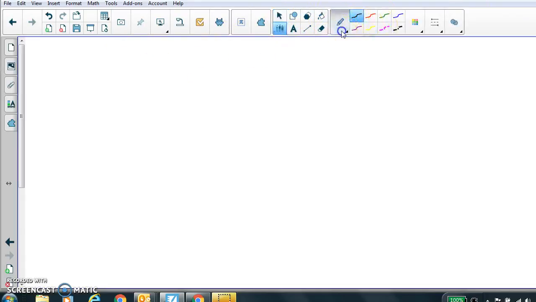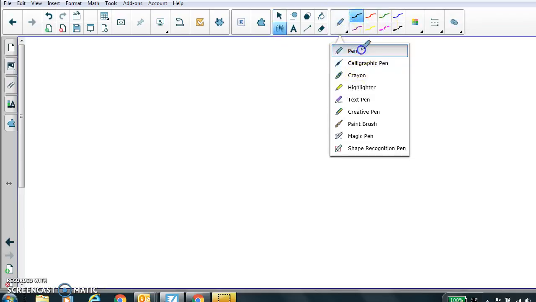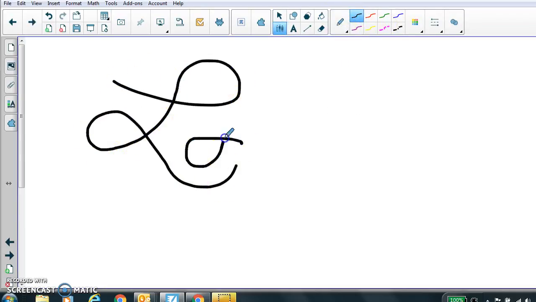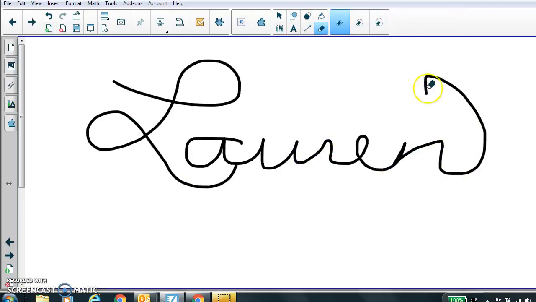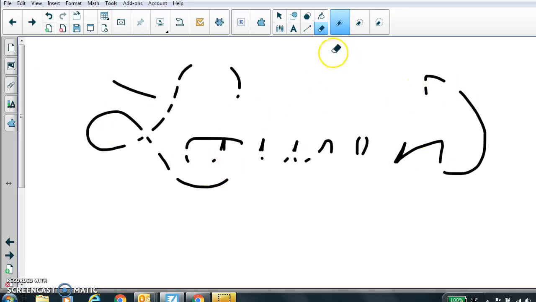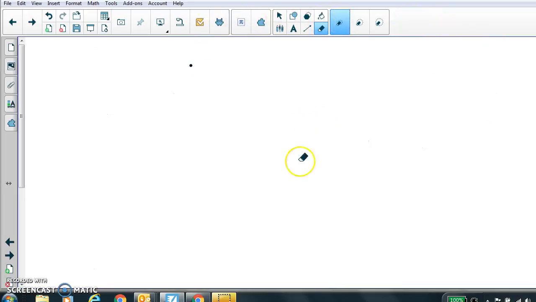For writing purposes, I can use my pen and I can write, and then I can use my eraser to erase. Cool thing about the eraser, I don't think I showed you this, is if you make a giant circle and then tap in the middle of it, it'll erase all of your ink at once.